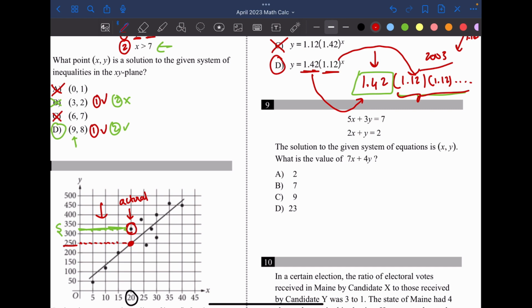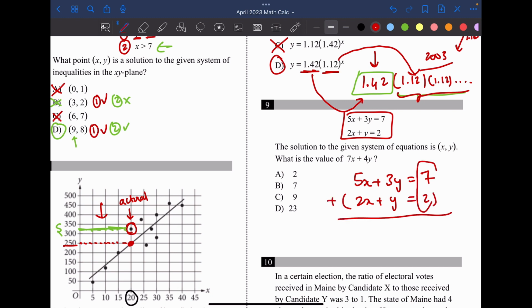From what I know, because I have done something like it before, if you add both equations, 5x plus 2x gives you 7x, 3y plus y gives you 4y. So all you have to do is add both equations up. So you kind of add it like you are used to. So this would be equal to 7, and then 2x plus y is equal to 2, and then add both equations. You would end up with 7 plus 2 is 9. 3y plus y is 4y.